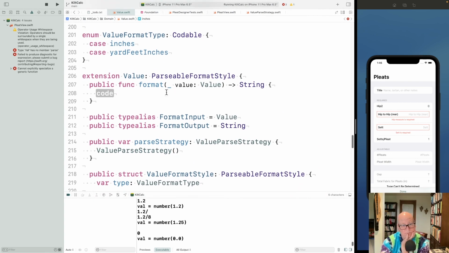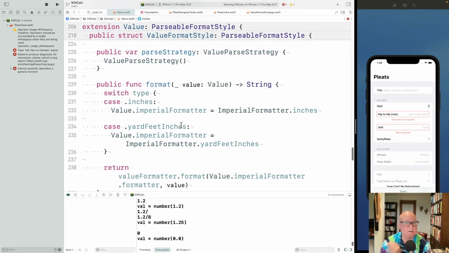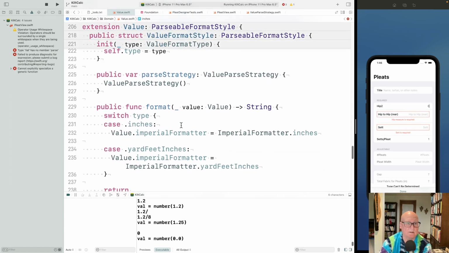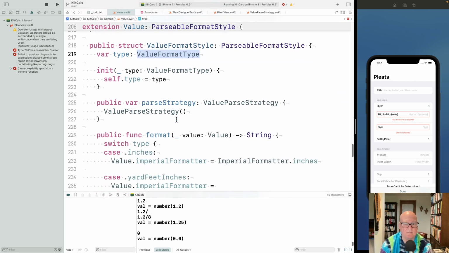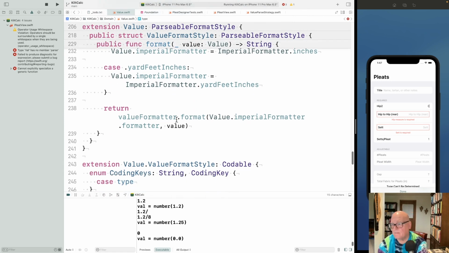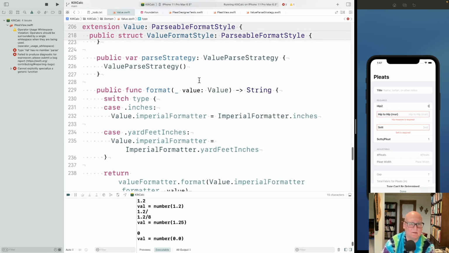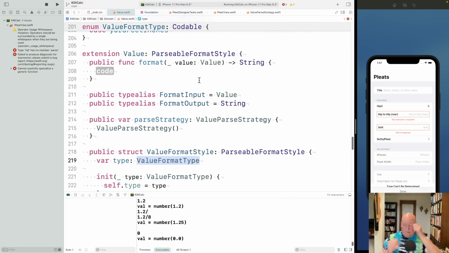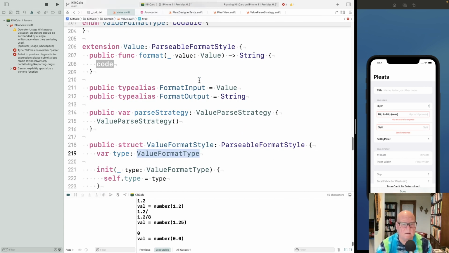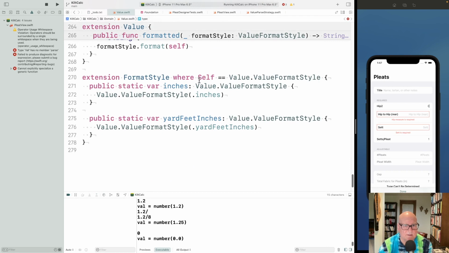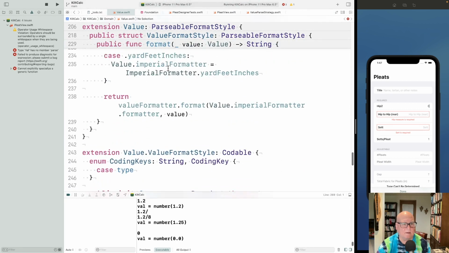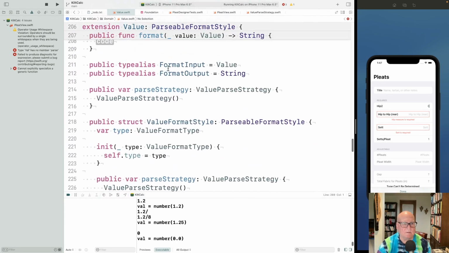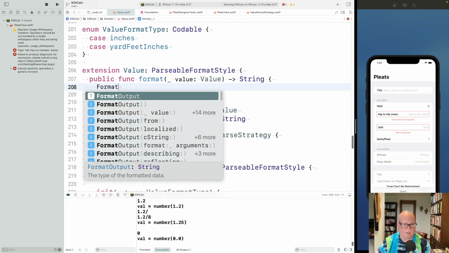No. It's the actual format command. Format value to string on type. I guess I could say format style, let's kind of default this to format style.